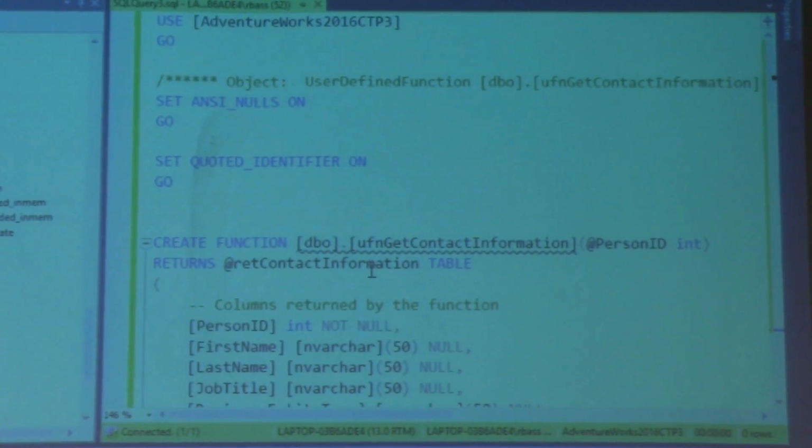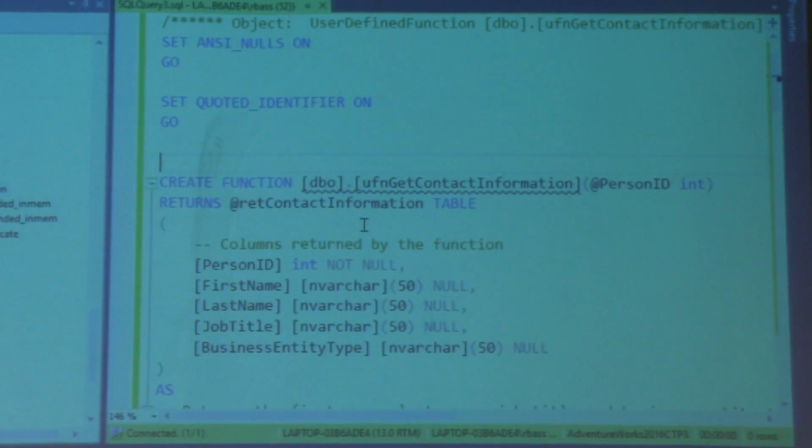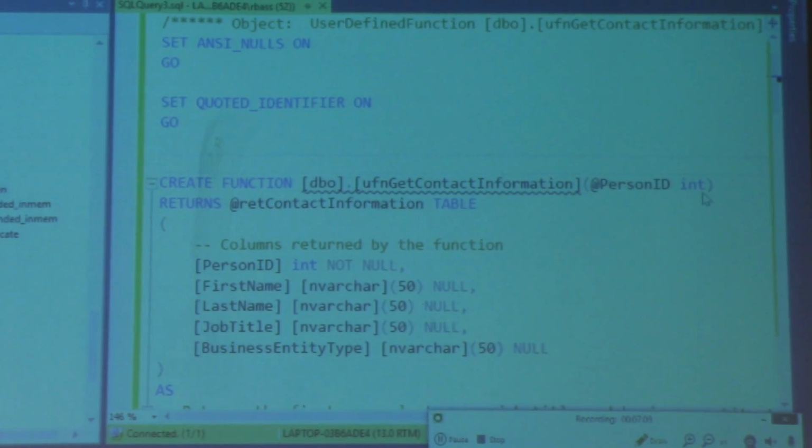So here is a simple example of functions you can see in the AdventureWorks database. Here you see that this function has a single parameter, which is an integer. How do we define the function?